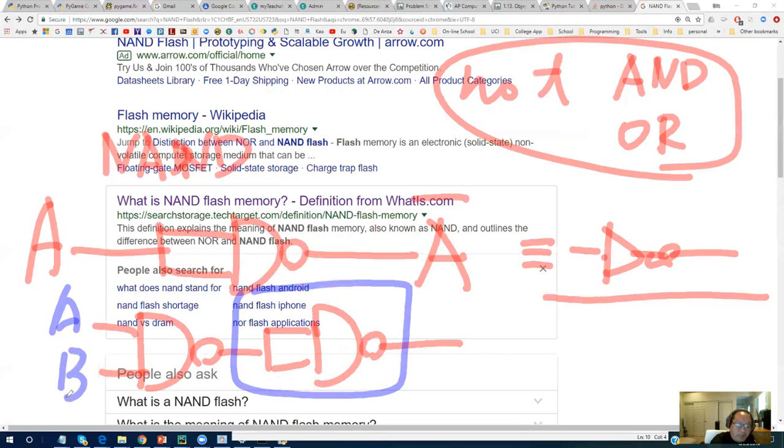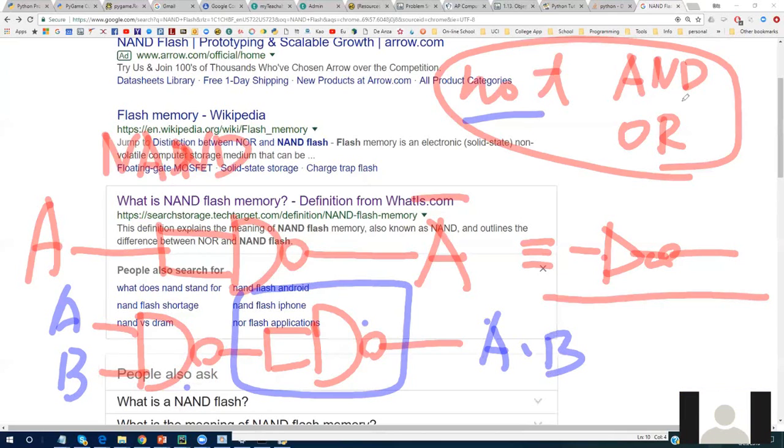So I use two NAND gates, and I get A and B over here. So this one implements AND. The third one is OR.